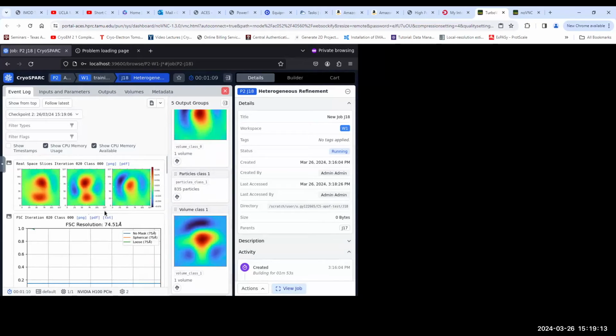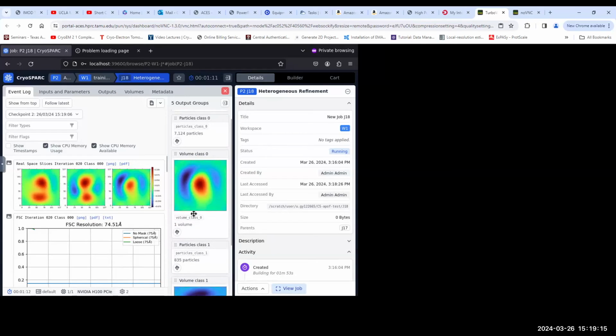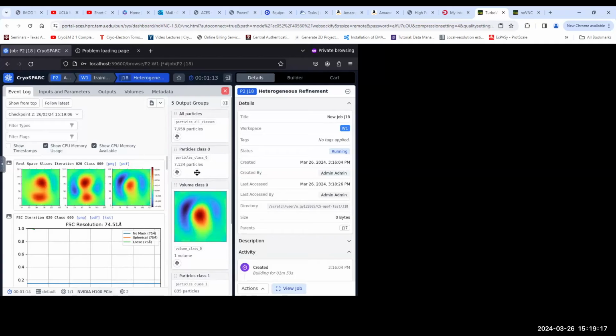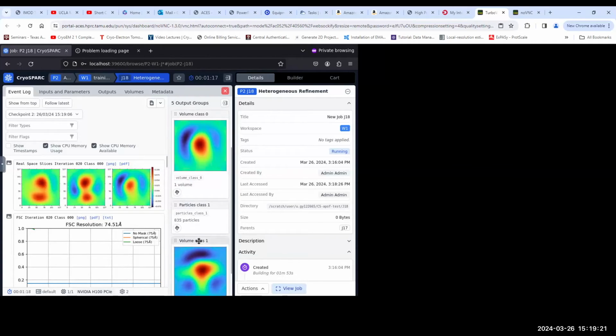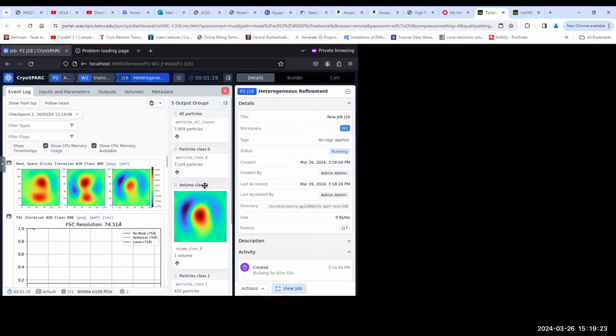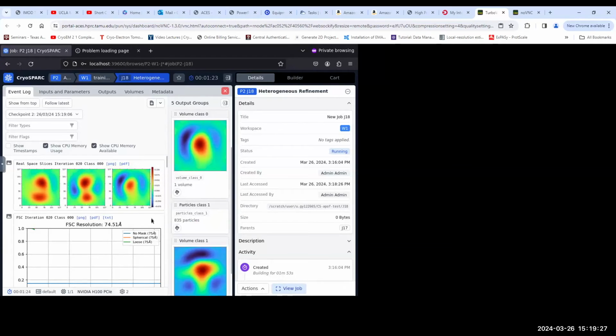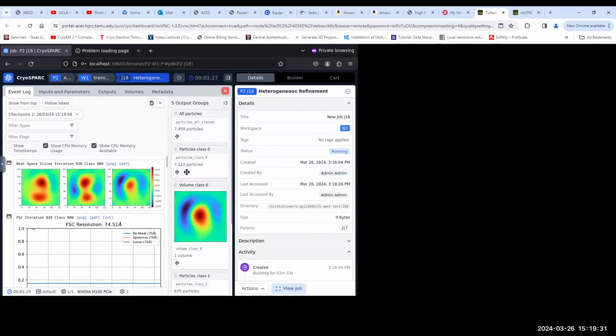So the particles, class one, you can see it's already put most of the particles in one class average. In another one, it only have 800, but first one we have 7100.